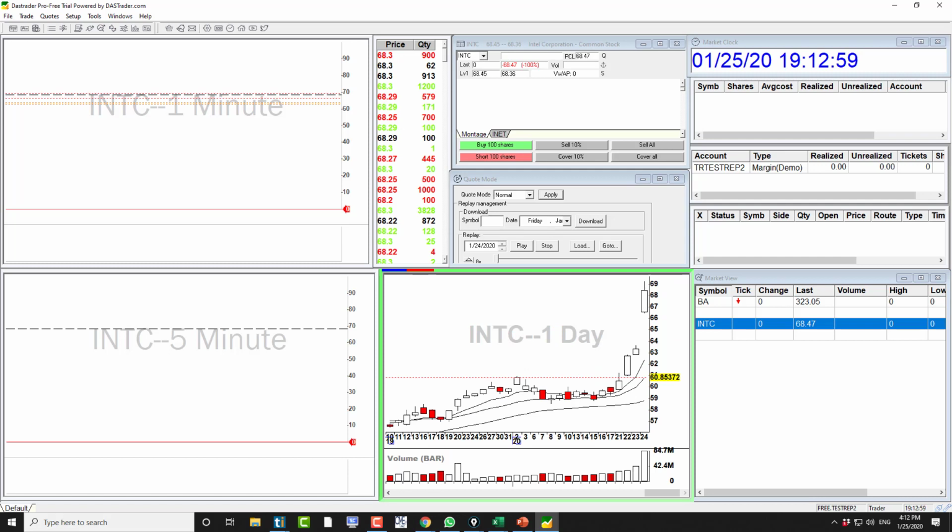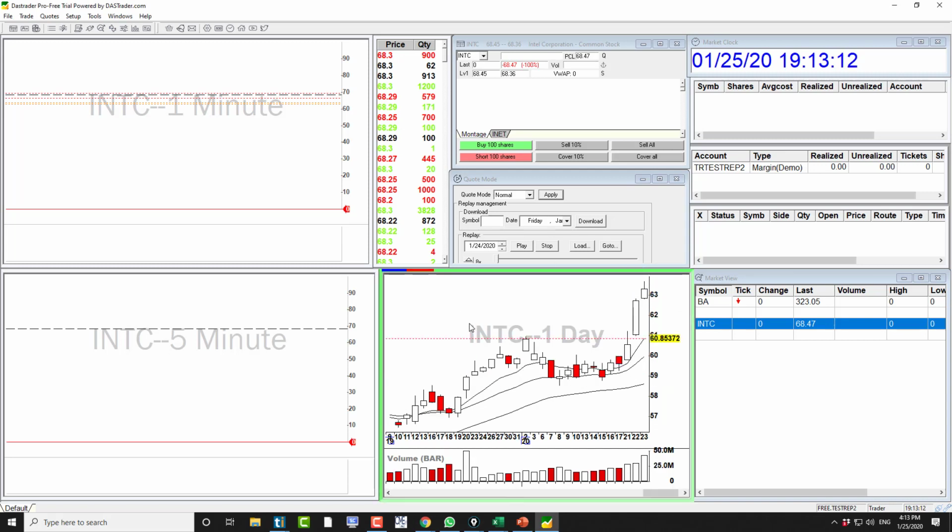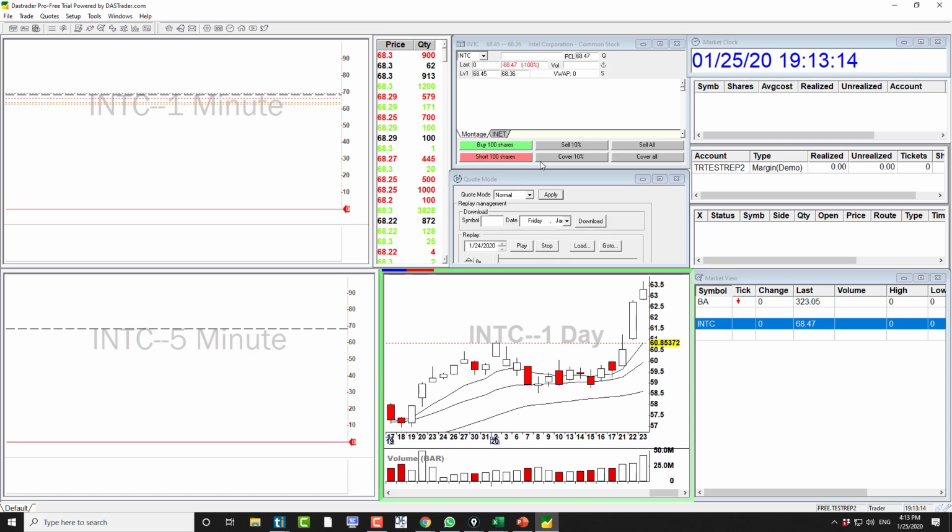And again, this is the day that we want to trade, but we don't want to look into this trade yet. So by the time that you're looking, this is January 23rd, and now we want to go through what happened. So again, this is the replay feature that they put in for us.